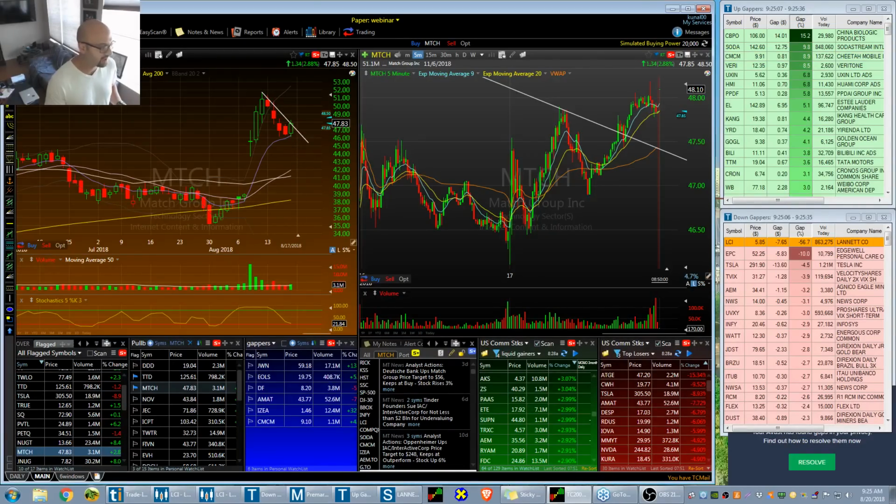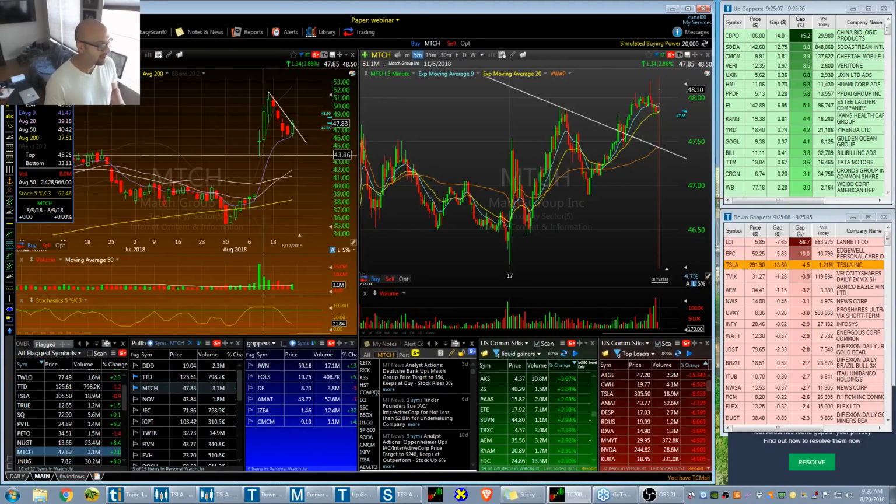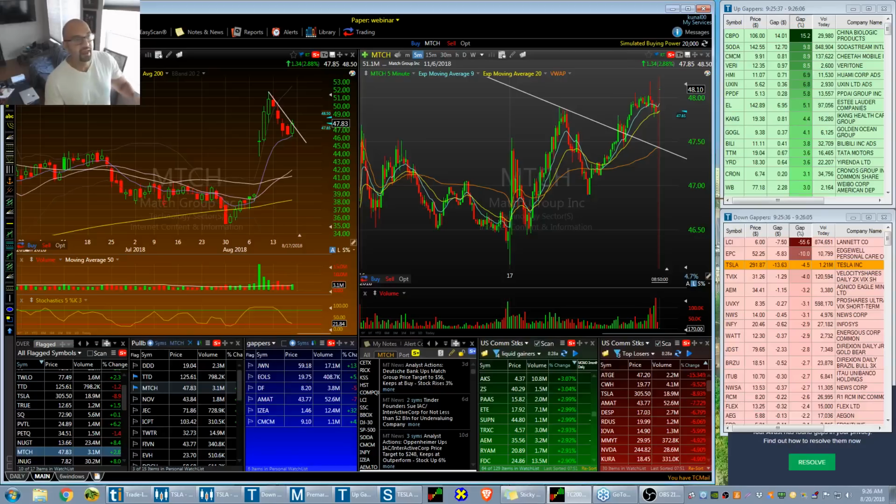It did trigger Friday for a swing trade, but overall it's got a nice range for even a day trade, so that's going to be really good too. I definitely keep this one on the list. It's still oversold on the stochastics. You can see after this is a power earnings move right there. When you get a power earnings move with big volume like this one had, those first pullbacks tend to get bought, and so that's going to be really important too.